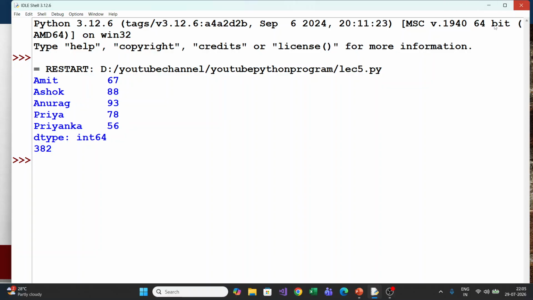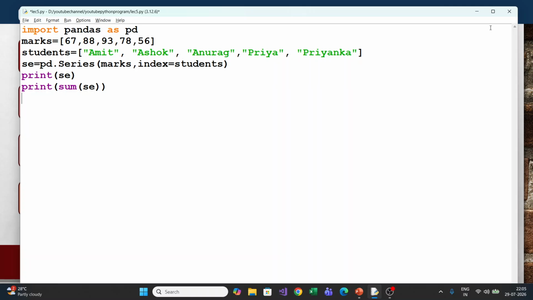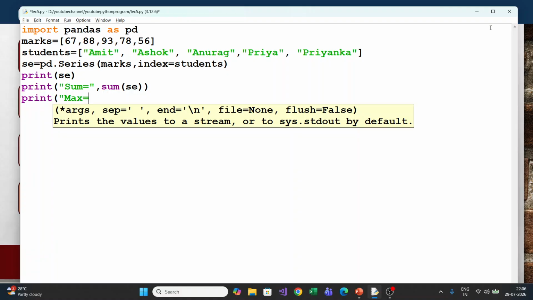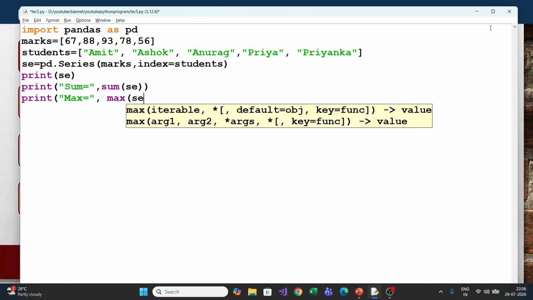Similarly, if I write, I just make a change here. I just write sum is equals to, then I write max is equal to max. Student, please do practical with me so that you can understand the concept easily.